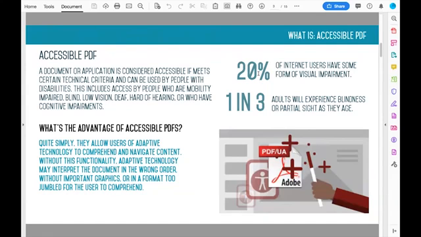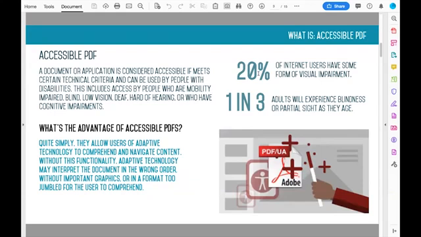What is important to say is that 20% of internet users have some kind of visual impairment. And in the future, 1 in 3 adults will experience blindness or partial sight as they age.